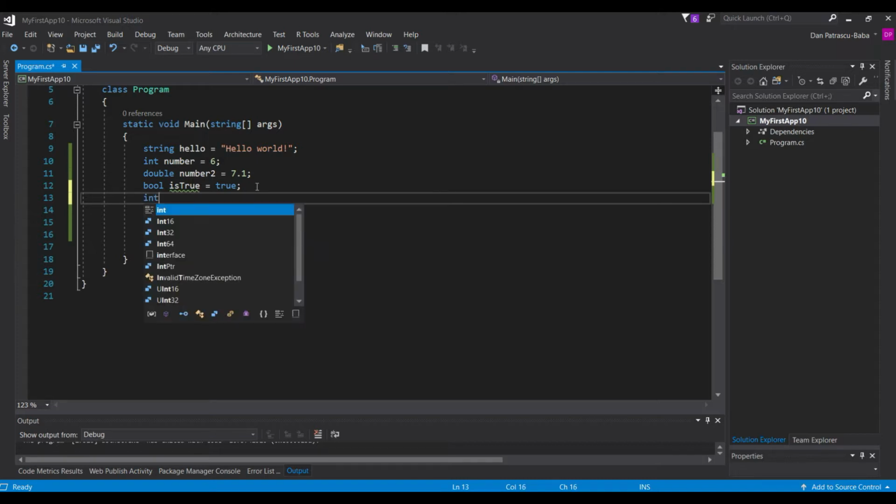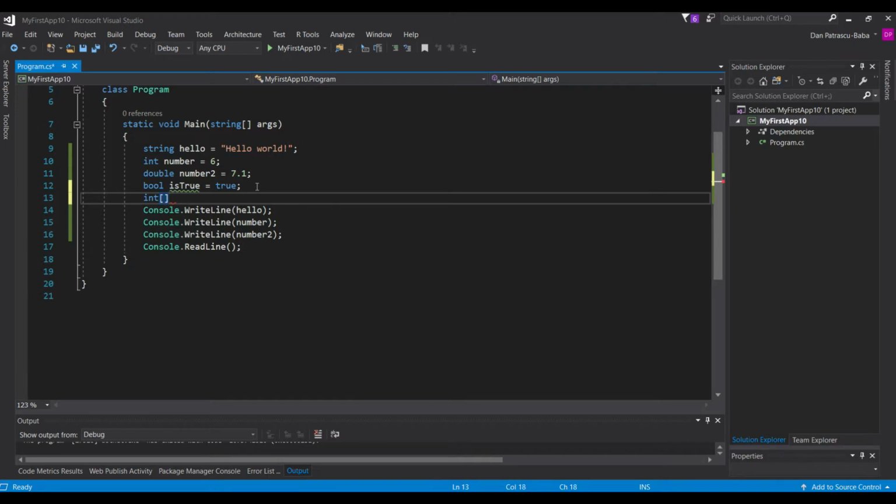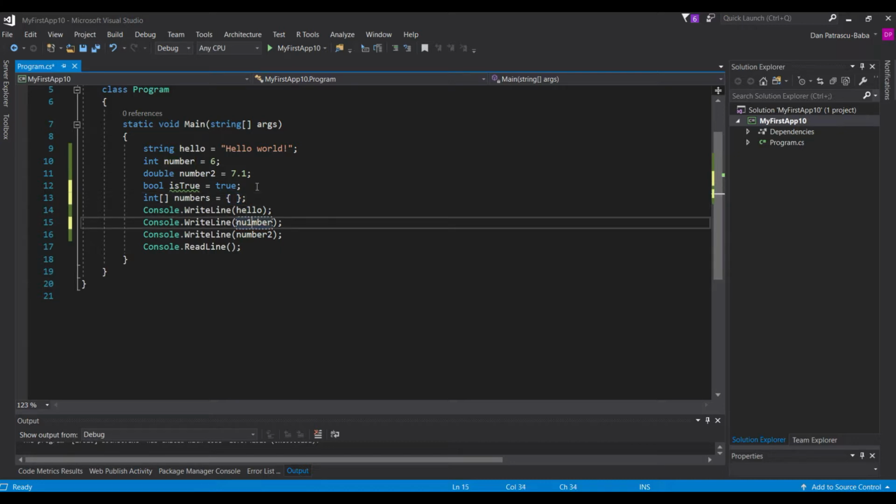But if we want to declare an array of integers, we have to do it like this. Int, then numbers, and then we have to initialize it, and we have to use these brackets. And here, of course, we can simply say 1, 2, 4. So these are the elements that we have put in this array.